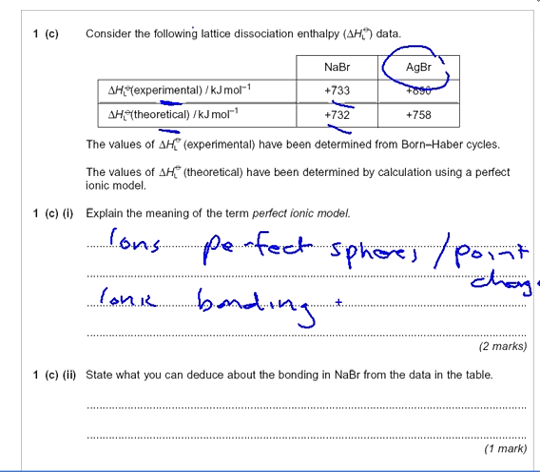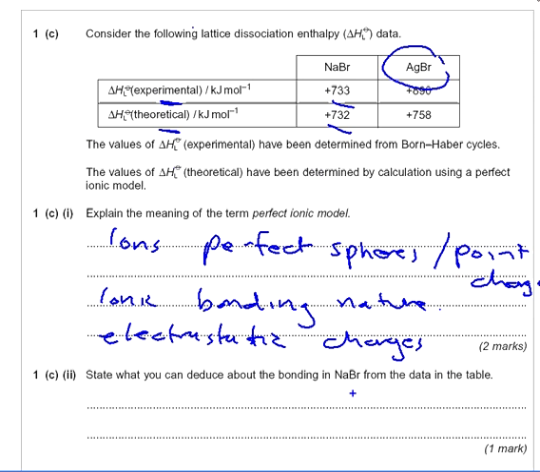You can say the ionic bonding nature. It's all just electrostatic forces. So for the second mark, you can write ionic bonding nature, or it involves electrostatic charges only. And what we mean by that is that there's no covalent nature: no sharing of orbitals, no sharing of electrons, no merging of orbitals, that kind of thing.